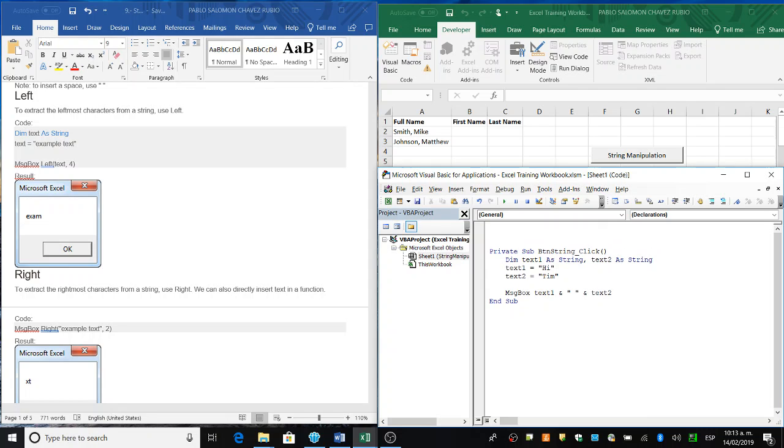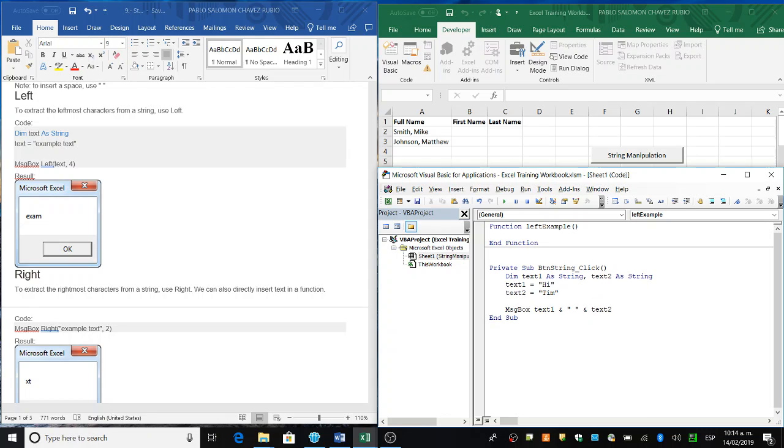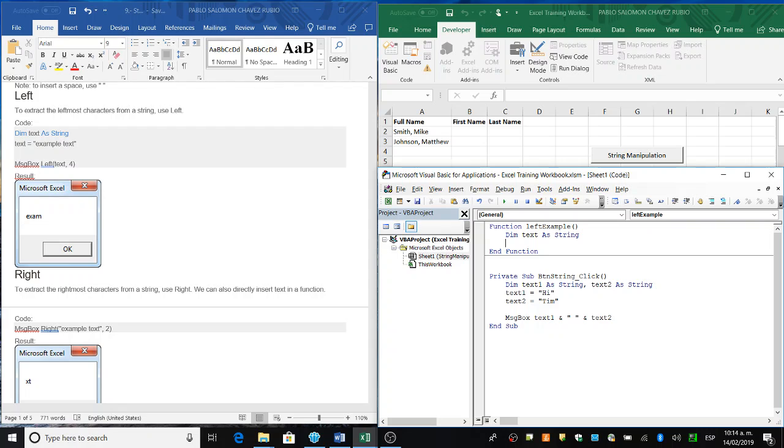We are going to create here another function that will be left example, and here we are going to declare a variable, dim text as a string, and text is going to be equal to the next string between quotes, example text.